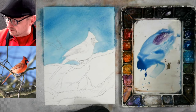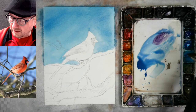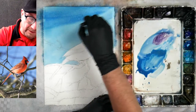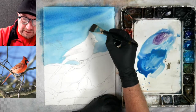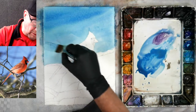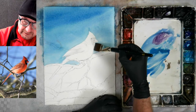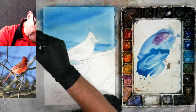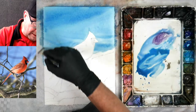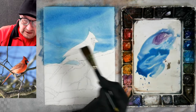Oh, that's Quinacridone Gold. I just found out, too, that they're no longer going to be making Quinacridone Gold. It's going to be off the market. You're not going to be able to get it anymore because they don't have that pigment anymore. The auto industry kind of used it up, I guess. Hopefully they'll make another color kind of like it. I just noticed because I ordered some of that from Cheap Joe's when I was there in Canuga, and that's what they said: it's no longer being made. None of the companies can find that color or something. I hear the other companies are going to make something like it, but Quinacridone Gold is going away.